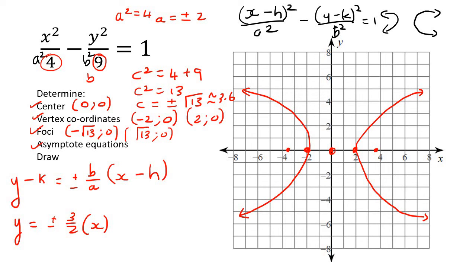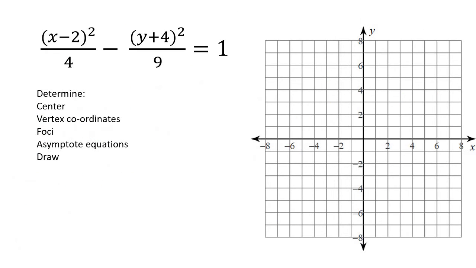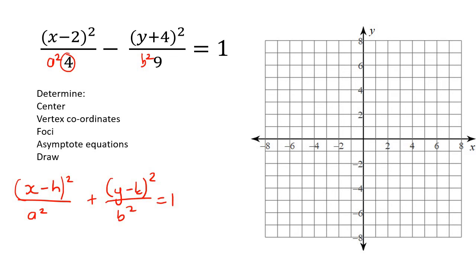For the remainder of this lesson, we're just going to be doing more examples. So here's the next one. The first thing I want you to realize is that x is in the front. So once again, this is going to be a horizontal hyperbola, and it's going to look something like that. Let's write out our basic equation: x minus h over a squared. A squared always goes in the first one, it's always the one that's first, and then this would be b squared. The center is h and k, so that's going to be 2 and negative 4, because that's usually a negative. So 2 and negative 4 is the center.